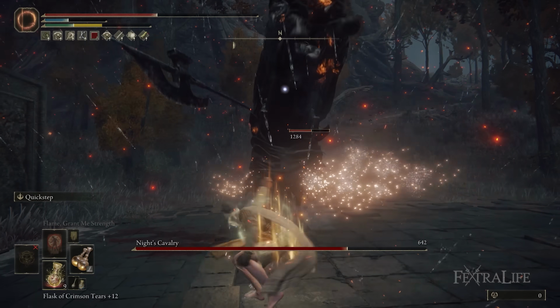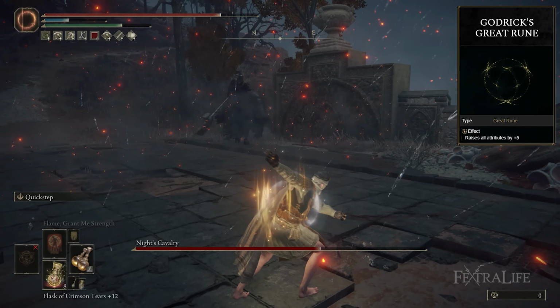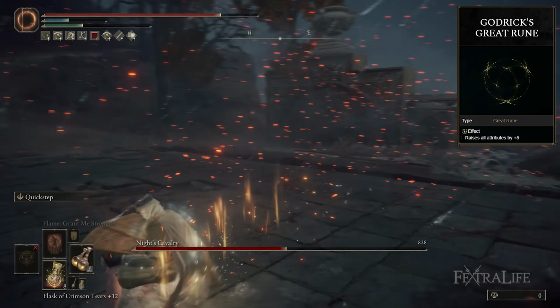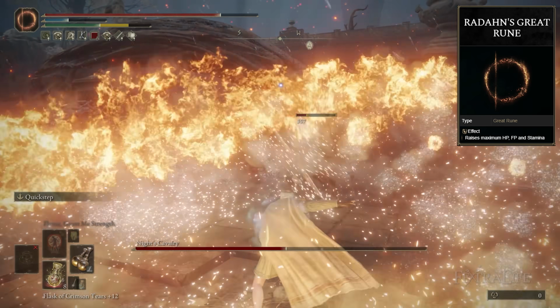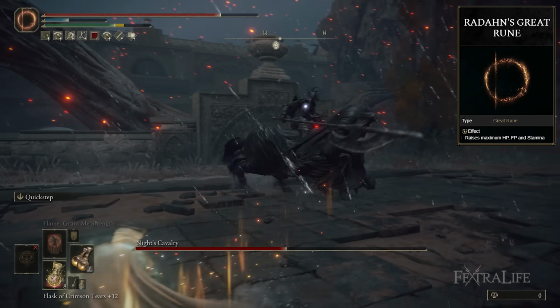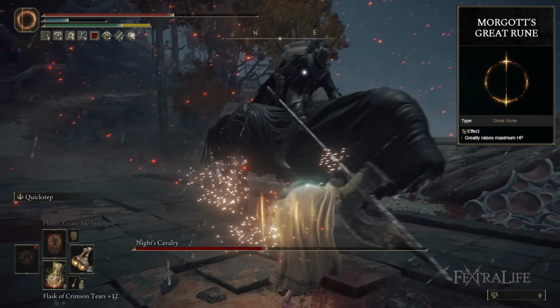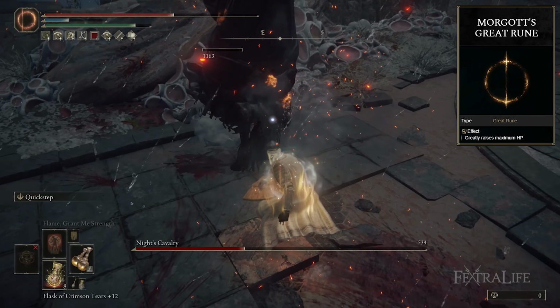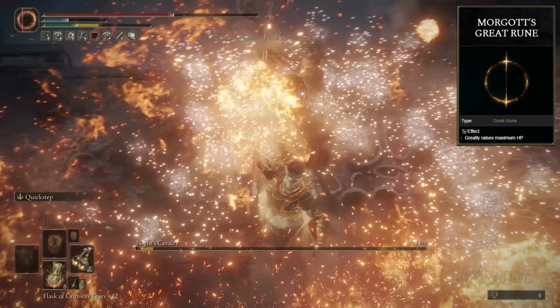And then if you're talking about Great Runes for this build, you're using essentially 5 out of the 8 stats. So you could use Godrick's. That's not a bad choice. It's probably on the borderline. Radahn's is also not bad for health, stamina, and FP, or simply using Morgott's Great Rune might not be bad for the extra HP, especially if you're going the light route. That will help keep you alive during some fights that are more difficult for sure.